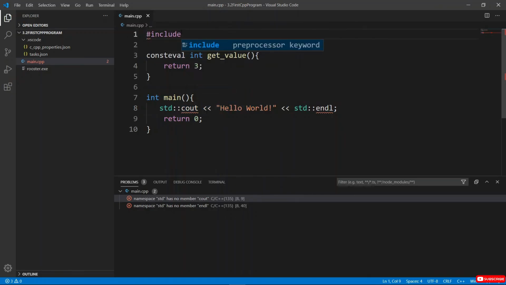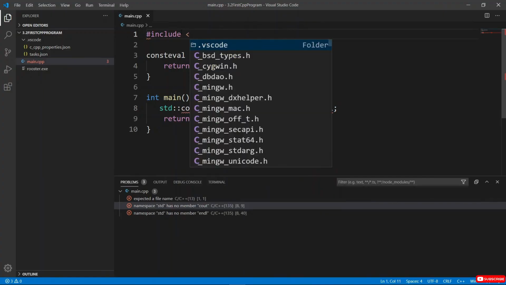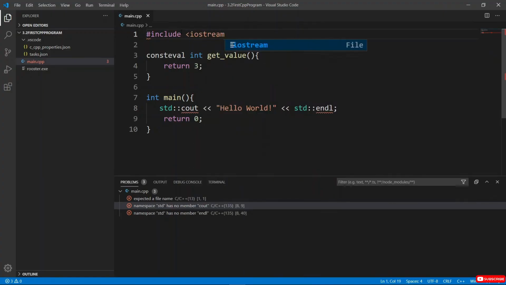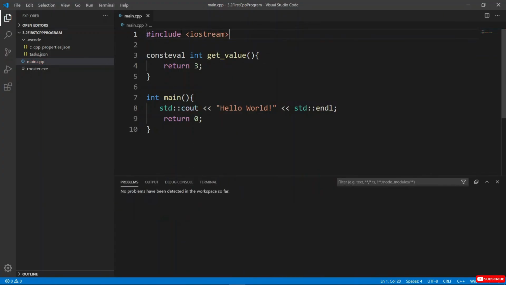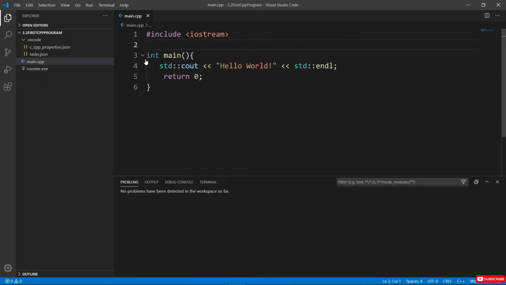So let's bring this in, and we're going to say IOStream again. Let's wait and see that the problem goes away. One thing you should really know is that we don't have a semicolon at the end of the IOStream statement. We don't need to put it there, but many C++ statements need a semicolon at the end. Okay, I think this really makes it clear what the include statement here is doing.